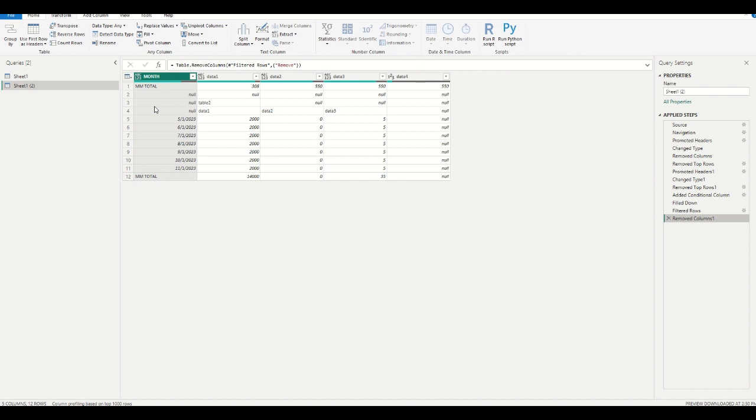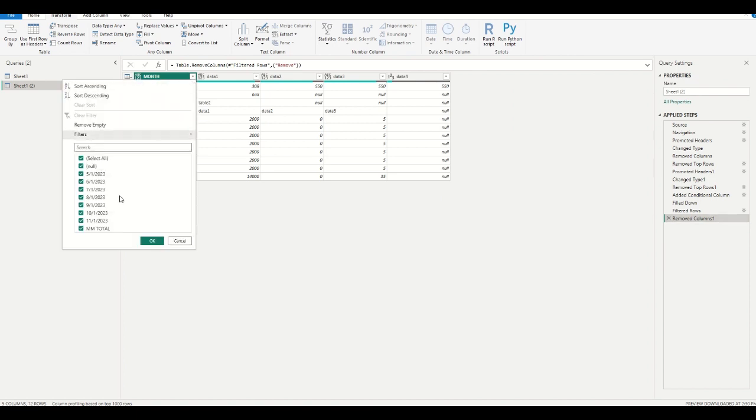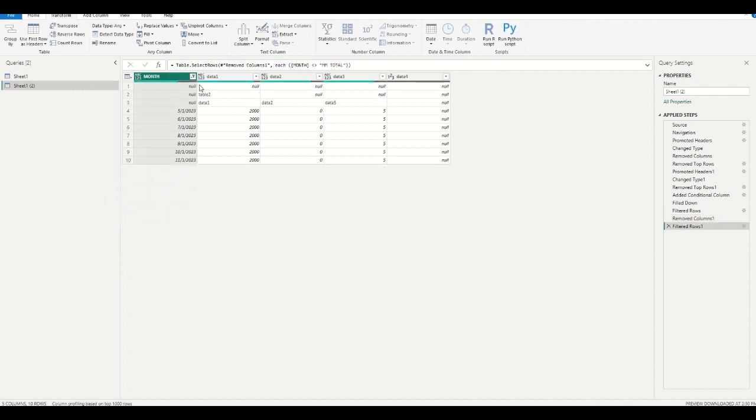Now all I need to do is some cosmetics and clean up the first row, because I don't need the total here and total here, so I filter them out. On the filter, I remove this total, as you see. Now I don't need the first three rows because I want to keep the headers the same as the last headers.